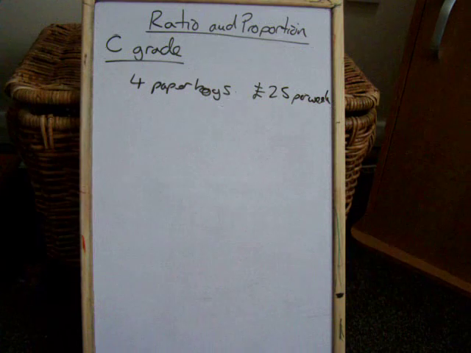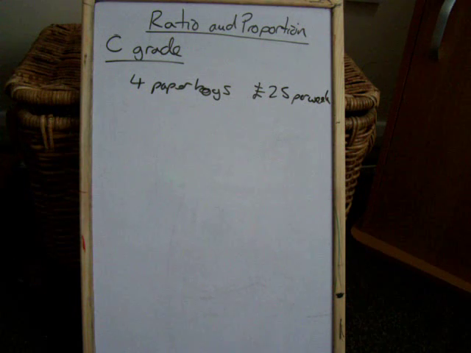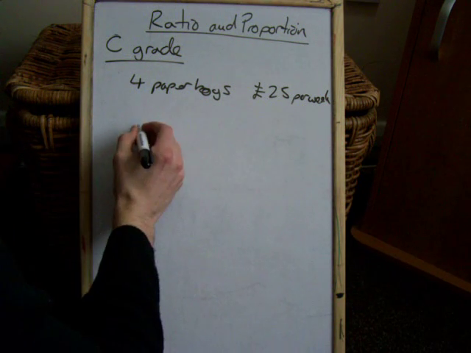10 years ago when I was a lad, that's how much you would have got, roughly about a £5 each. So the newsagent then says, right, I want to employ another 3 paper boys, so that's going to be 7 in total. How much do I think it's going to cost me per week? So we go through the unitary method.